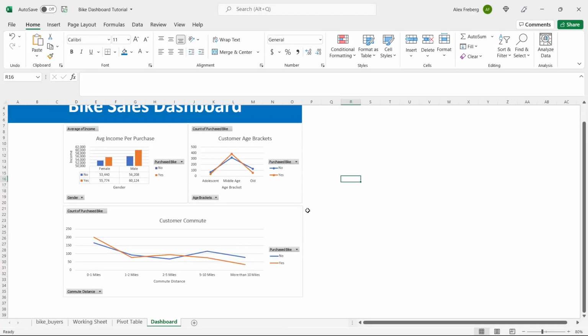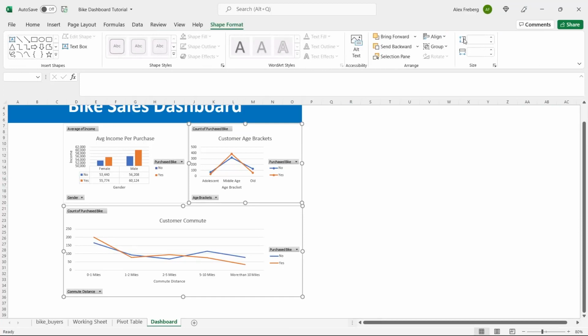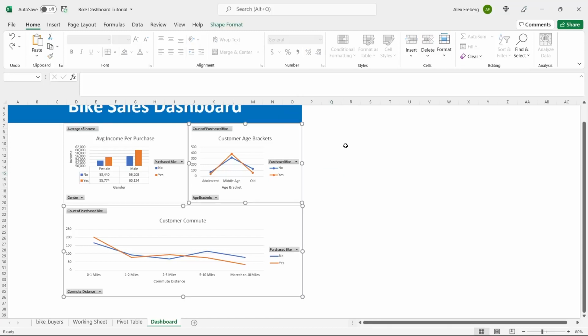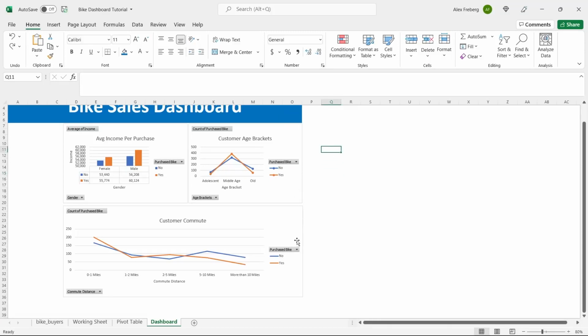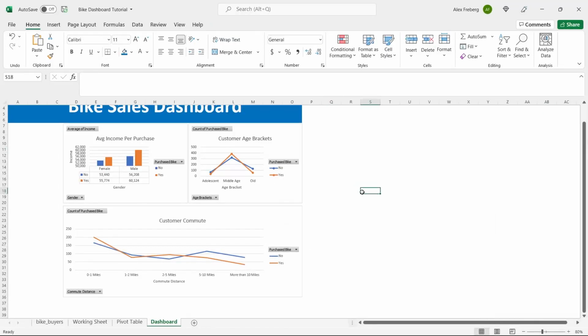This is going to bother me if I don't align these. So let me do this. I'm going to go shape format, align to the right. And it's not exactly what I wanted to happen. I actually wanted this one to align with this one. It did the opposite. So let me just scoot this back. All right, visually it looks fine, but that's how you do it if you want to do it.